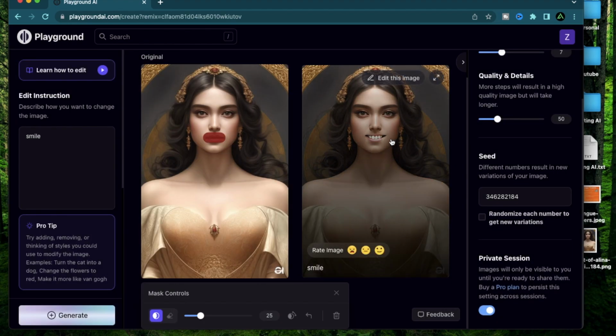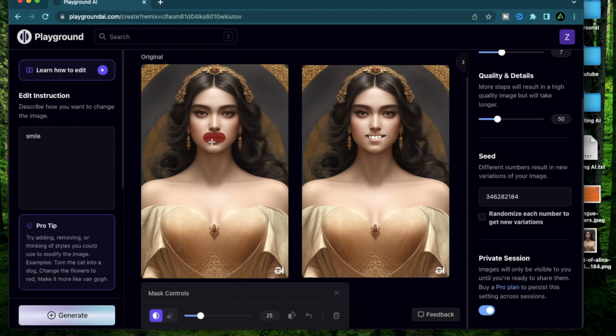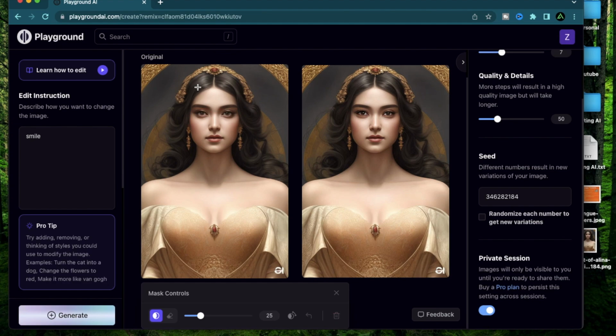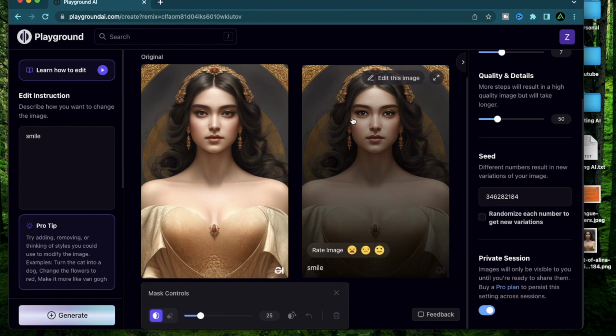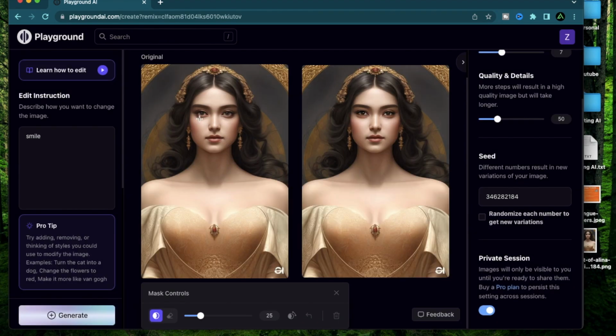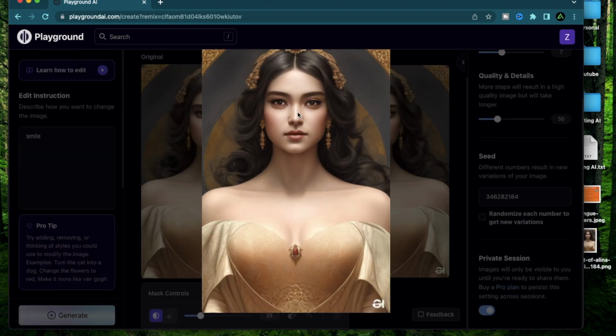I'm trying to add an expression on a specific part of her face, and that is possible by experimenting with masks. If you try the same thing by putting the mask on her eyes instead of her lips, it's going to try to make her eyes a bit more smiley. Let's try it. All right, there was some change in her eyes, like you see. I think this is slightly more squinted, as if you're trying to smile. These are kind of neutral. There's nothing happening in the lower part of her eyes, like this one.